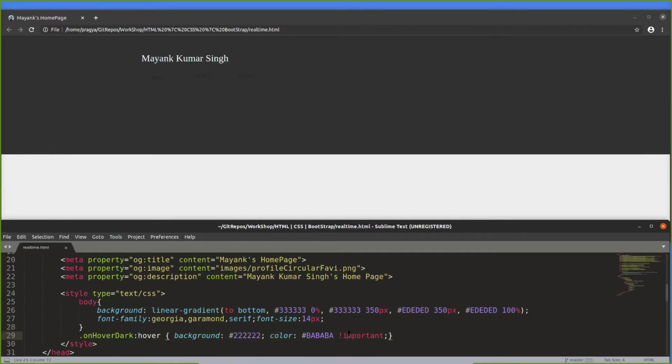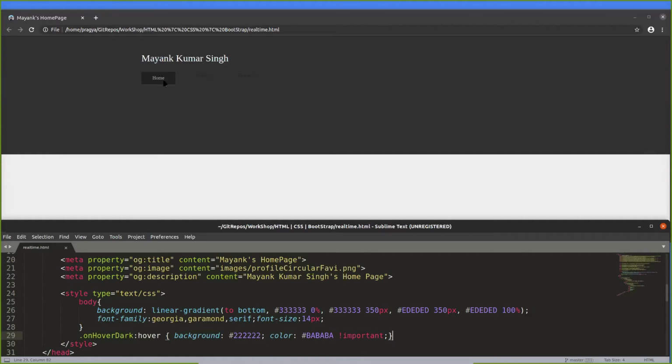There was a CSS class which was already making the link black. If I add important, then it ensures that if there are multiple classes telling what the text color should be, the one with important would be picked up. Setting this as important says that this color should be black regardless of what other classes are saying.